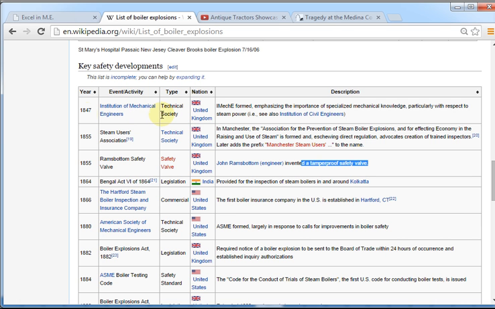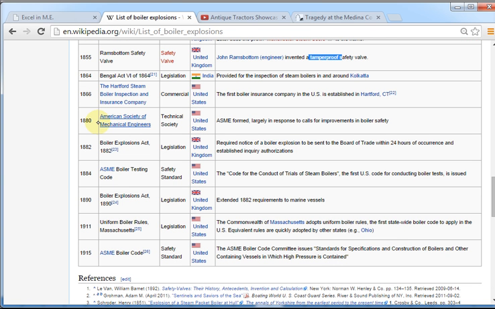You go back, key safety developments in steam power, all the way back to the UK, where the mechanical engineers in 1847 got together and emphasized safety with steam power. And then in 1855, Ramsbottom's safety valve made this list. This engineer invented a tamper-proof safety valve. Why? Everybody knew if you boost the pressure in the boiler, you get more power out. Better for performance, right? But dangerous. It becomes a potential bomb. It blows. These kill a lot of people when they explode. So it's very interesting that he made it to this list because he has a tamper-proof safety valve.